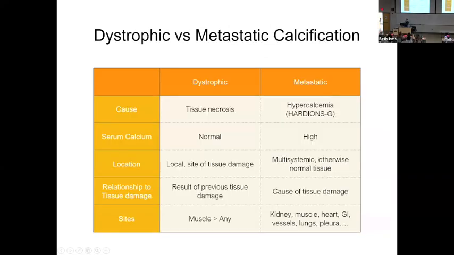All right. Questions on dystrophic versus metastatic? Yeah. With dystrophic, is there any predisposition, like if they were to further injure themselves, like in a car accident or something, that this would happen again? Death is death. Yeah, cell death is cell death. So is there like a genetic predisposition to this, or it's just any? Yeah, no, anytime there's tissue damage, there can be mineralization.